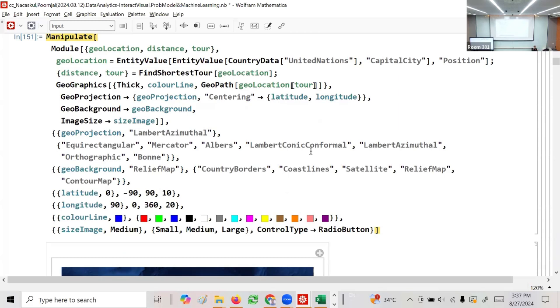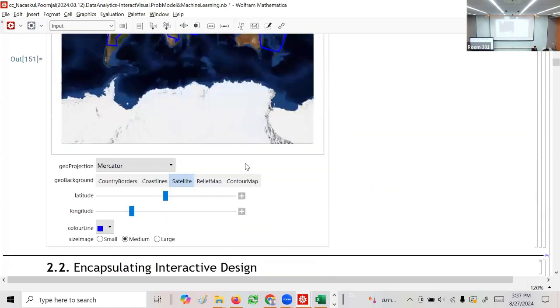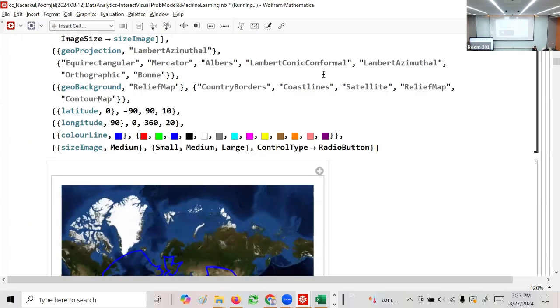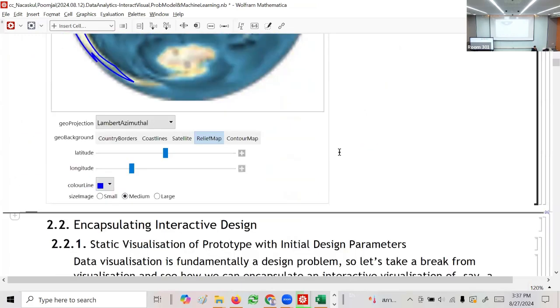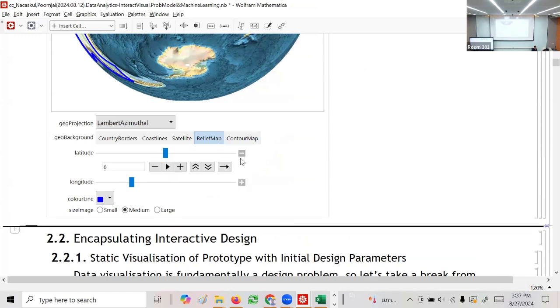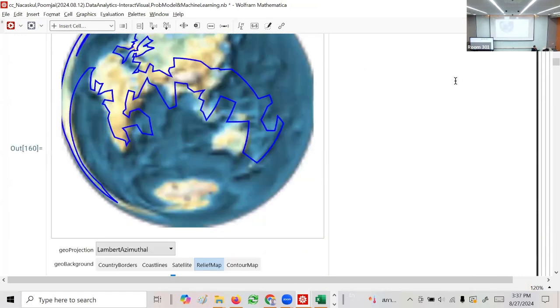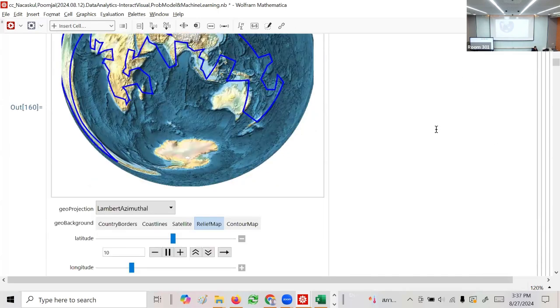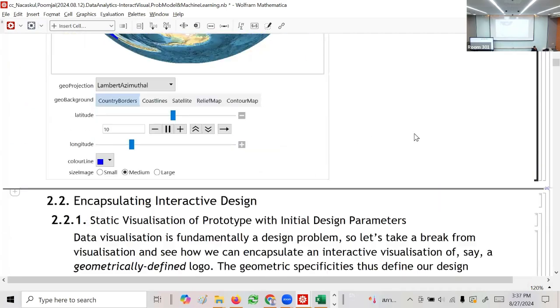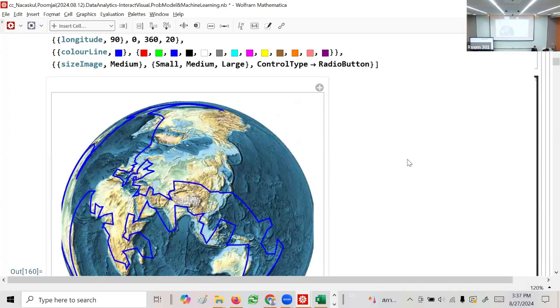It would take you forever to do this in Matplotlib, okay? But this is very easy, right? So I can, in theory, okay, hold on. This might take a bit long, because it actually does have to take a picture of a relief map. So, okay, it may not be that quick. But if I don't have a relief, it tends to be quicker. Okay, but you get the point.